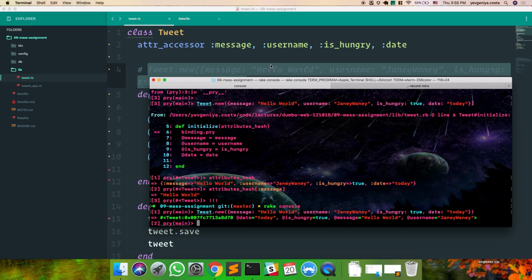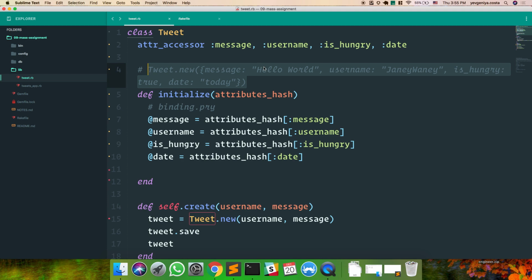Miles? When you're creating an instance, you can just set up a hash and you don't have to type every value out into a new statement. You can just say dot new and then give it the name of whatever that hash is. Yeah, you could do that if you already had a predefined hash. You can just pass that in. Any other advantages? Raphael? You don't have to specify an order for each one. Yeah, that's really useful because I don't have to suddenly remember the order.